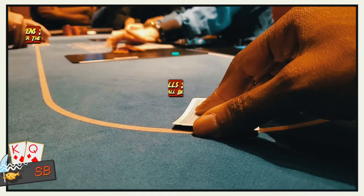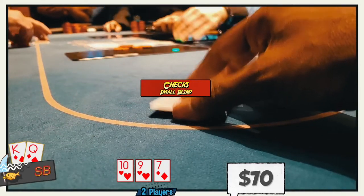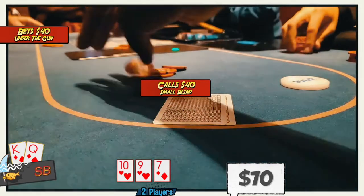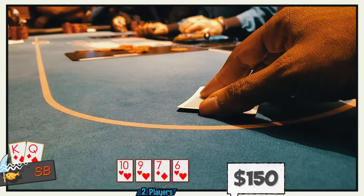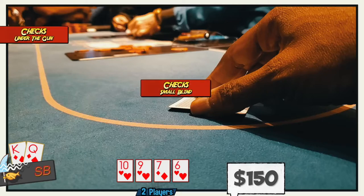As played, we go to the flop heads up. 10-9-7 with two hearts and one diamond. I check, and he fires a half pot continuation bet. Although I have nothing but King High, I have the potential for a lot of somethings, so I call. The turn six of hearts brings in the front door flush, which I don't have. It also puts a one-liner to a straight on board, which I also don't have. I check, and he checks it back.